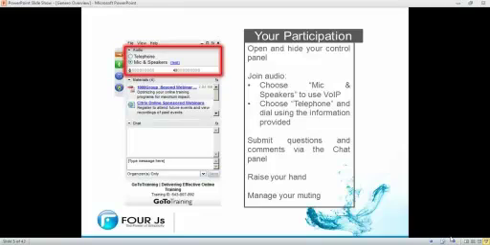The audio, if you have trouble with voice over IP using the mic and speaker options, which is what I'm using, you can switch to the telephone option. And when you switch to that telephone option, you should see some connection information, a phone number that you can use to connect back to the session.